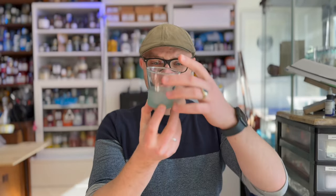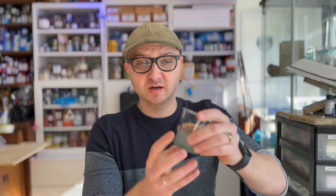These glass mullers are quite expensive — they go from 20 to 120 euros — which is a lot of money if you're not making paint professionally or aren't sure if you want this as a hobby. So if you want to try out making paint first, look in your kitchen cupboard and see if you have maybe a whiskey glass with a thick, perfectly flat glass bottom. Unfortunately I don't have a glass like that — they're either structured on the bottom or have IKEA stamped on it. So I went to the thrift shop and found this: a candle glass with a sandblasted bottom, perfectly flat, which can work as a muller.